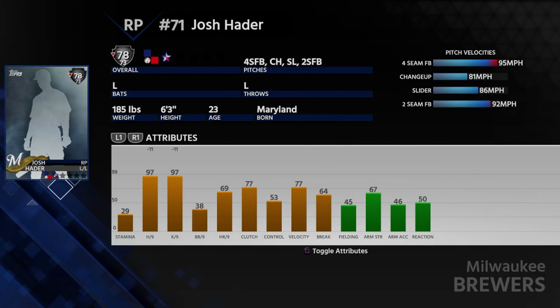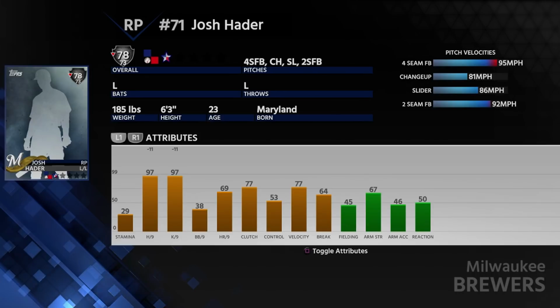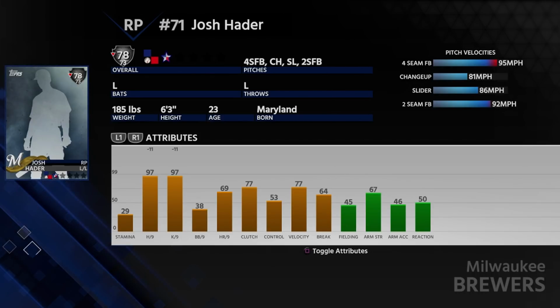Now here's one of the best lefty budget options you can go with, Josh Hader from the Brewers. He has excellent per 9s. He is playing down today, but he comes with a 4-seam, change, slider, 2-seam. He can throw his 4-seam in the mid to high 90s, and you guys can see he has 97 hits per 9, 97 K per 9.